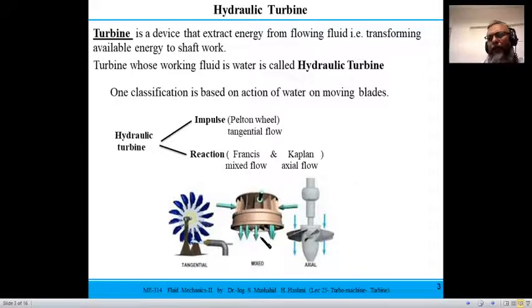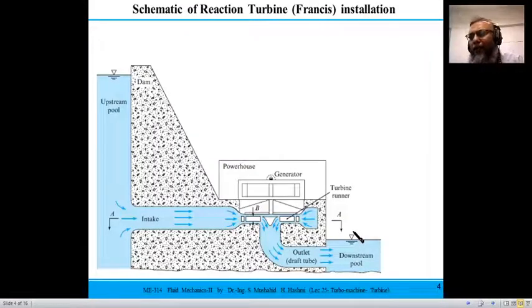So the idea is exactly the same as in the pumps, you have axial flow, you have radial flow, and you have some pre-whirl component. So this is exactly the same. This is a typical arrangement of a reaction turbine, usually the Francis turbine, which is much more common. So what you can think of, this is the blade. And this section is the gate which is opened, and usually that is called the penstock. This is the pipe where fluid is coming.